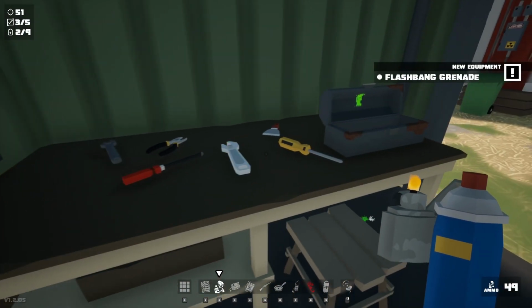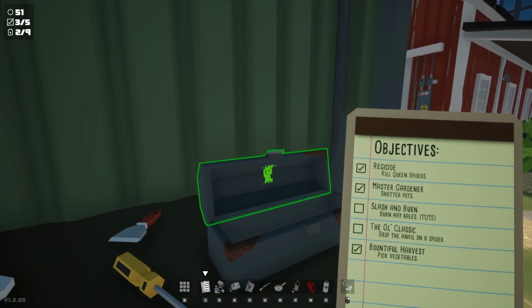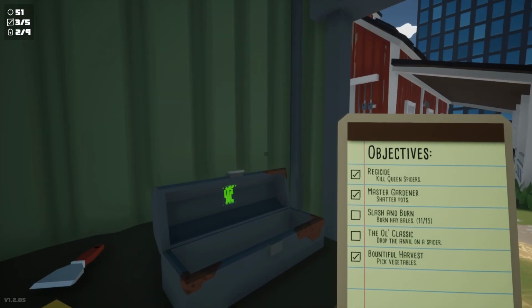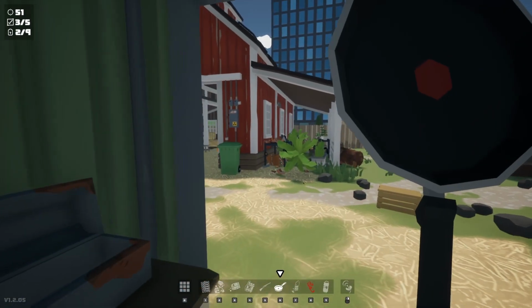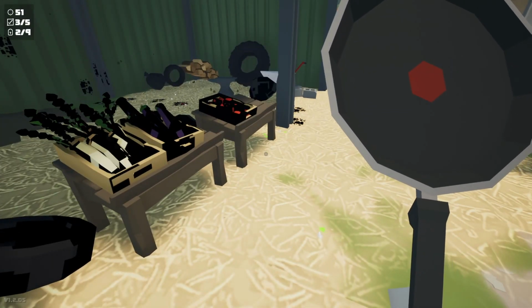Ooh, these hand grenades? Interesting. Very interesting. Okay, so what else do we have? Pick vegetables, drop the anvil on a spider, burn hay bales. We can't exactly drop the anvil on a spider if I can't pick it up. Now can I? How am I supposed to pick it up?